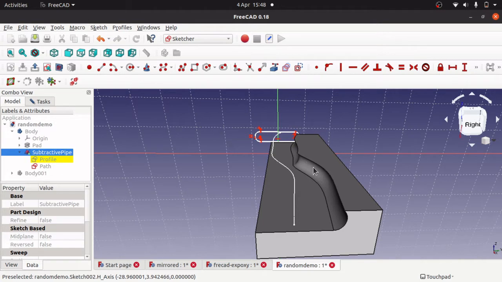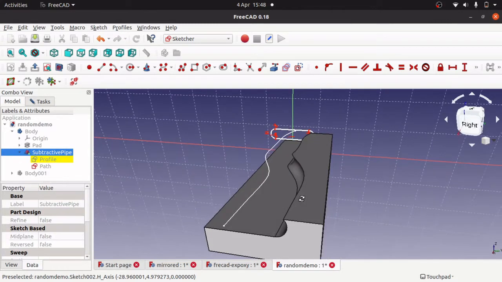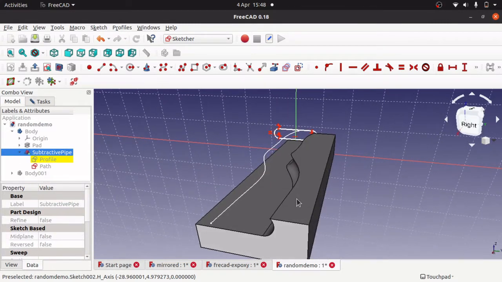Otherwise you're going to have to start doing a 3D path extraction along here, which can be complicated, takes time, and often can go wrong. So we're looking for the path of least resistance to create these.